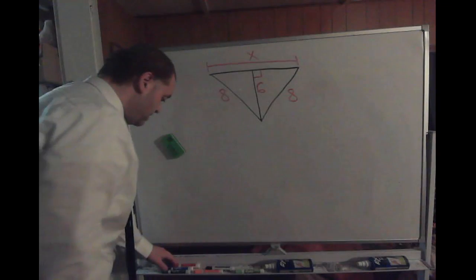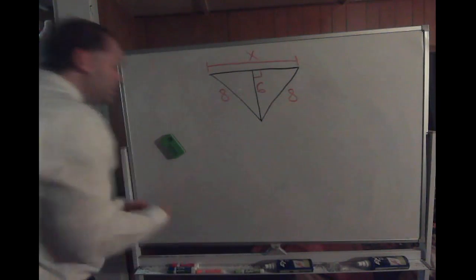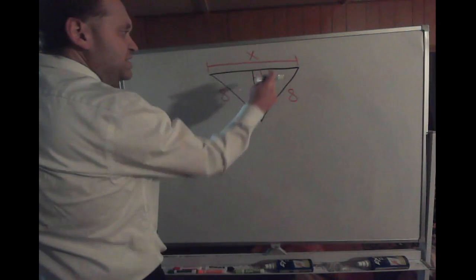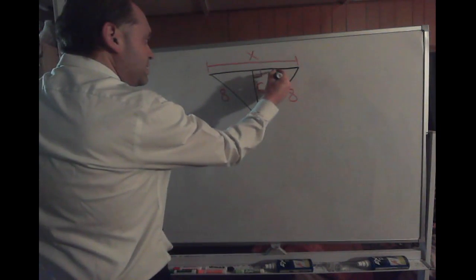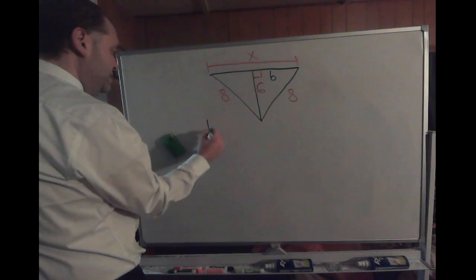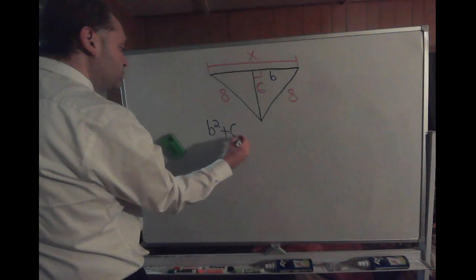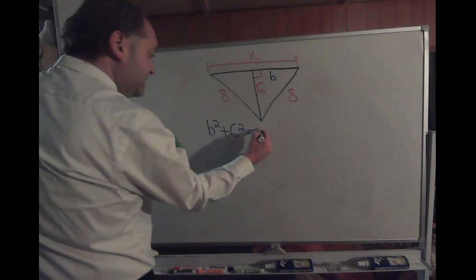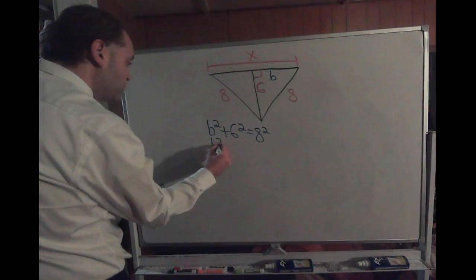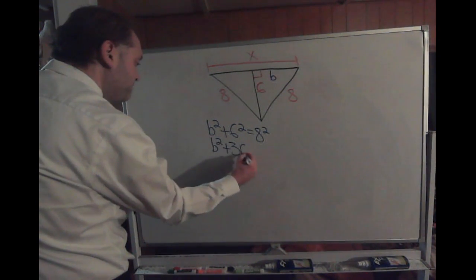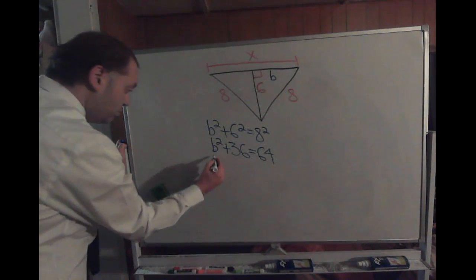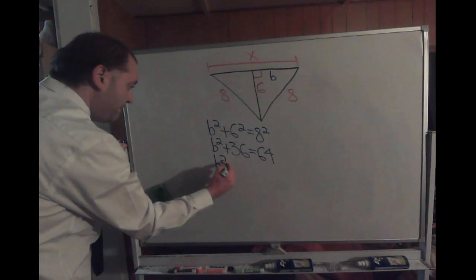So, what you want to do now, of course, let's call this leg, we'll call that B, okay? We'll call that length B. So we'll take B squared plus 6 squared. We'll set that equal to 8 squared because 8's the hypotenuse, which would have to mean that B squared plus 36 equals 64, which would then give you that B squared.